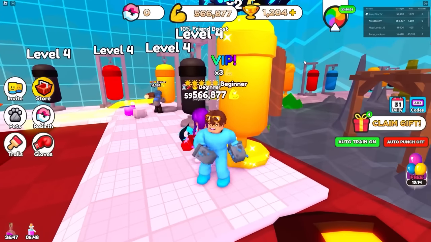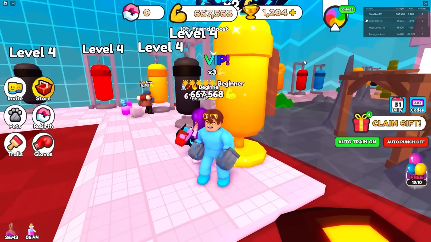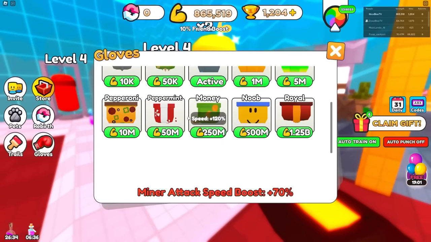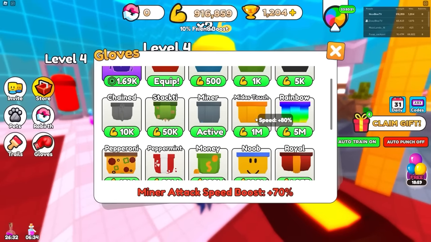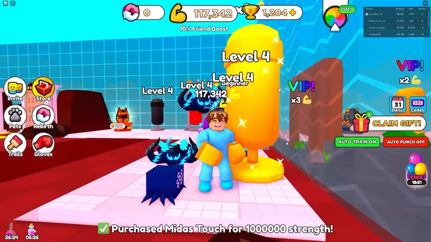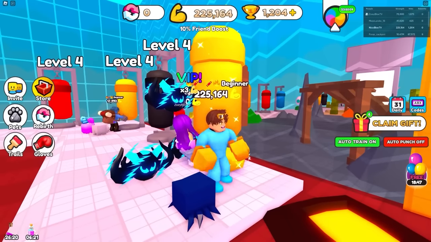Look, so we're almost at a million. A million? Oh, you are so much faster than me. Yeah, I know. But at a million, I think I'm gonna try and get a more powerful speed because I think that's honestly the best investment. Okay, I'm gonna get minus touch after that. And I'm even faster now. Whoa. This is the coolest thing ever. Oh my, Nico, you're gonna become the top of the lobby.